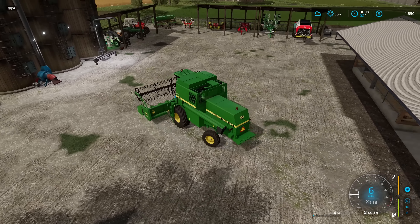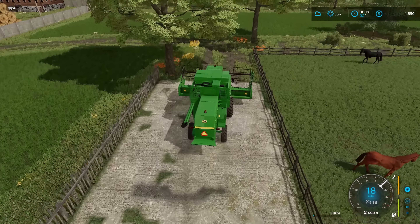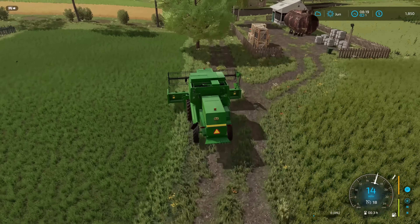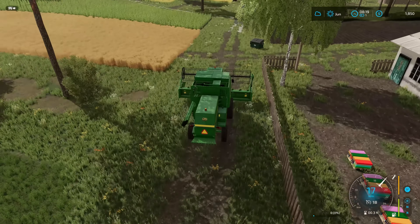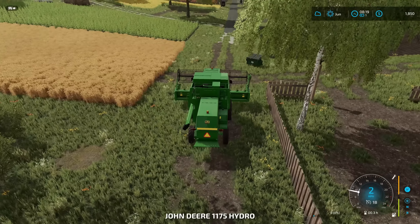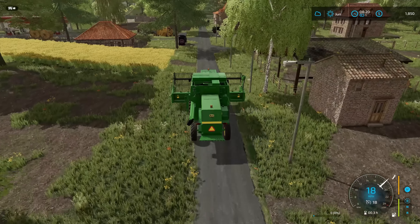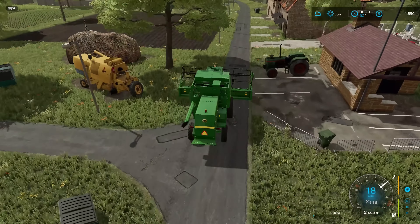Alright, probably the best way out is this way — sneak on through. We brought it from the store on down, so we should be able to bring it all the way to the other side. That's the game plan for now. Fabric is doing good. We were at 60,000, so the spinnery is keeping up with the greenhouses now little by little.